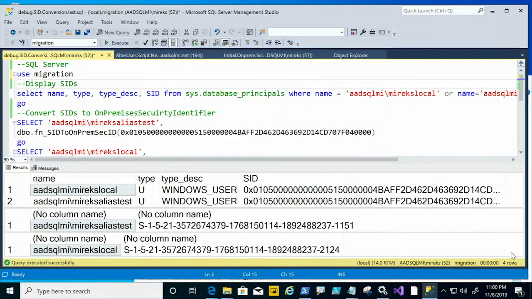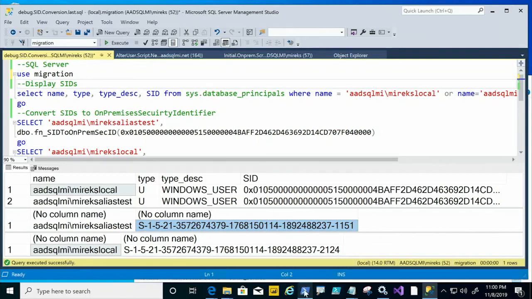You can see that we have 2 identifiers now. This is what the identifiers look like, and they are the same in AAD and in AD. And you can see that for the guy who was the alias test, the identifier is 1151. For the identifier that failed, for the local, it was 2124.